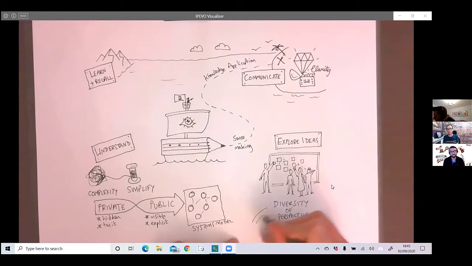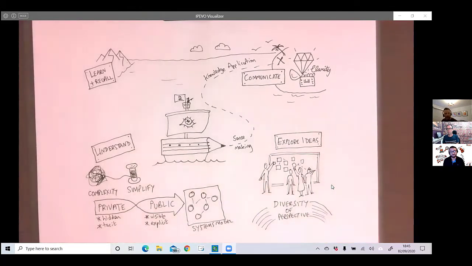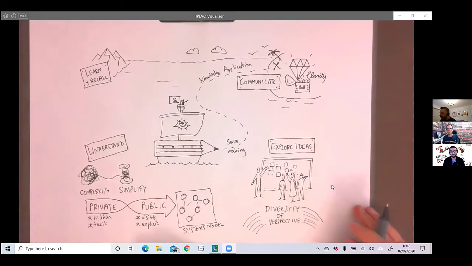If you're just running a workshop in a traditional way, quite often the loudest person wins, and you listen to their voice. So this opens up that diversity angle.